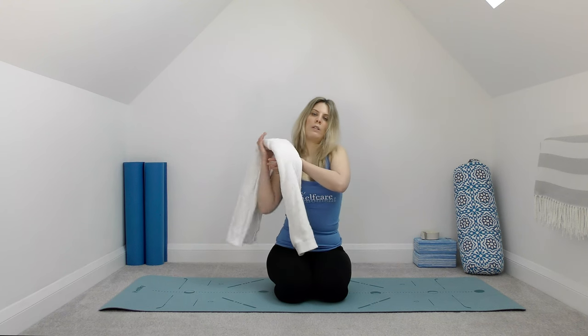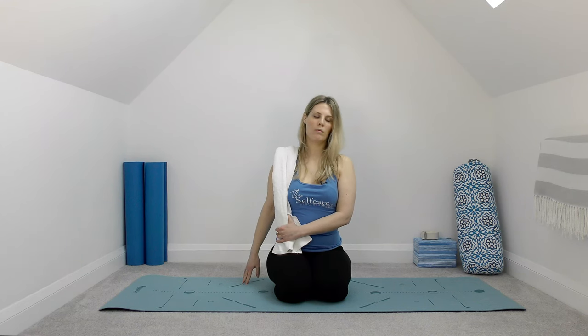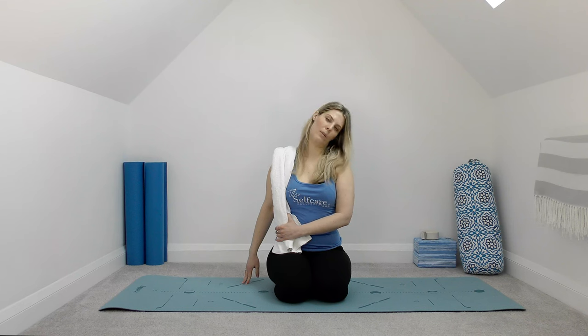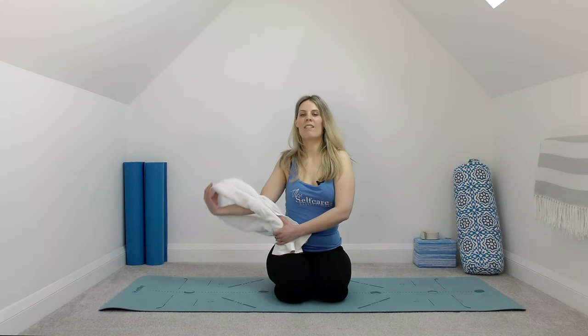So take your towel to the top of your left shoulder. Loop it around. Hold it with the opposite hand so you can relax the left arm down. And bring your right ear to the right shoulder. Maybe bring a bit of movement. Release your hand, release your towel.